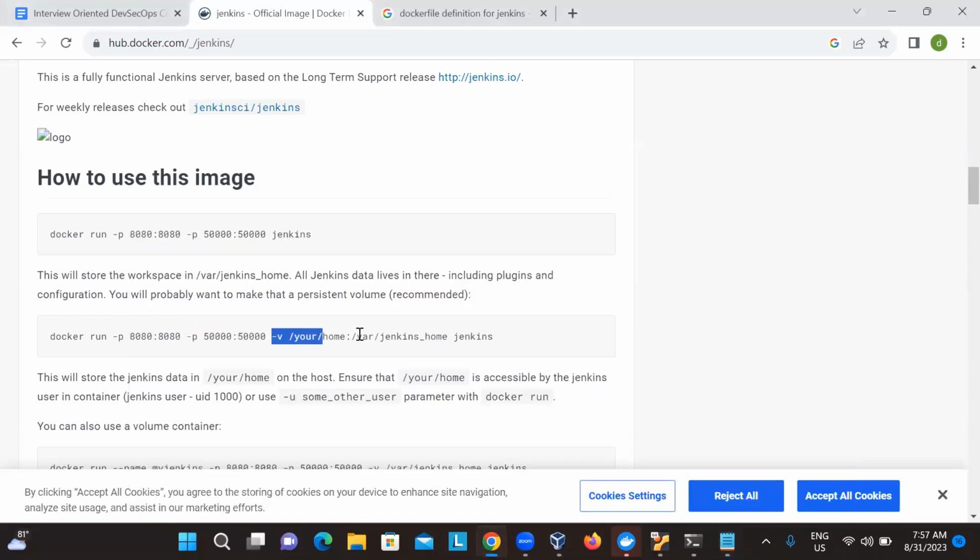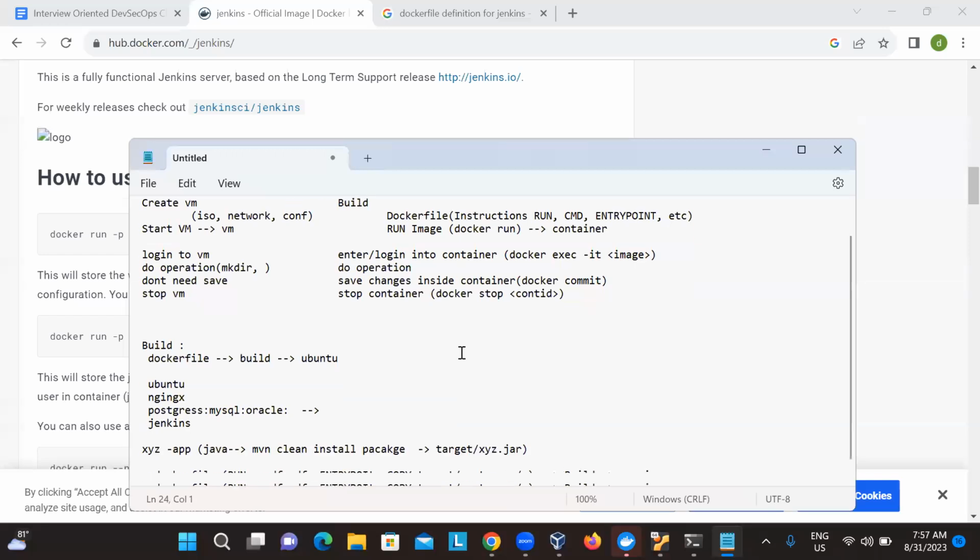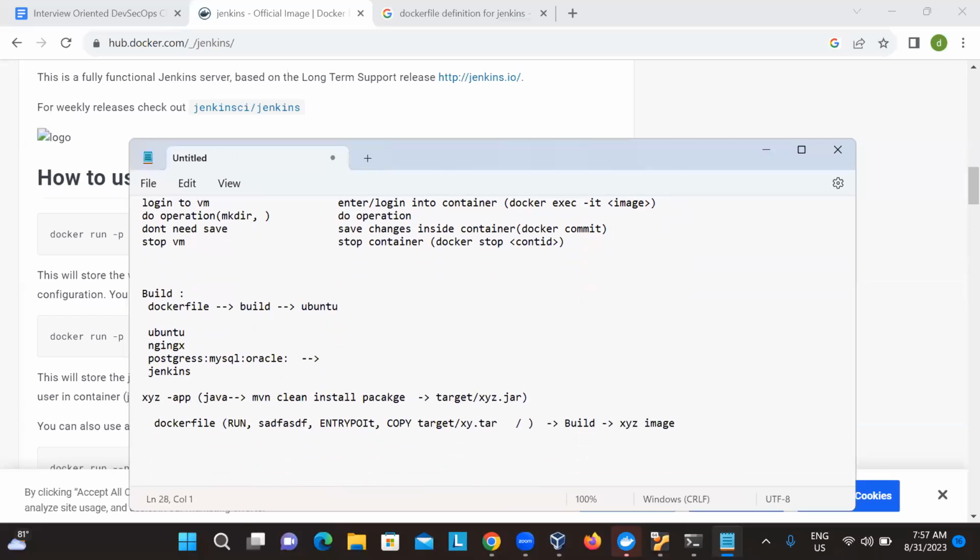This is the syntax here. So first, docker run image name. This is the basic syntax to run an image.